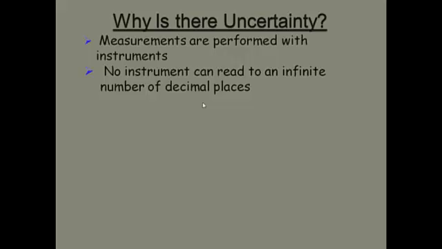The reason for this uncertainty is that measurements are performed with instruments, and there's no instrument that can read an unlimited or infinite number of decimal places. Every instrument has limitations to how specific a reading it can give, whether it's a ruler, a graduated cylinder, or an electronic balance.